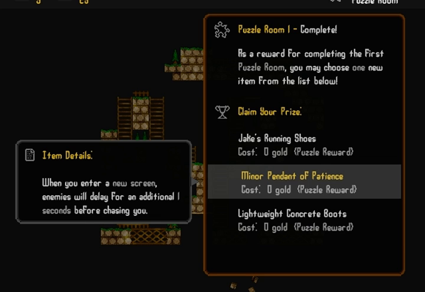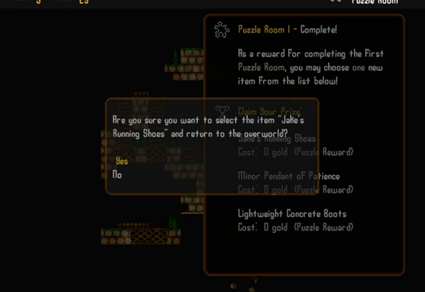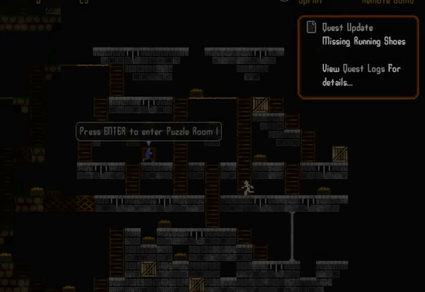Now, Jake really wants those shoes, but you only get to pick one item. You can't come back and do it again. So it's pretty much now or never for Jake's running shoes. So we're going to be a nice guy, and we're going to take his running shoes. And we're going to say yes.